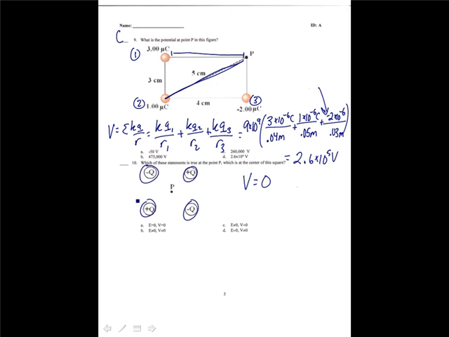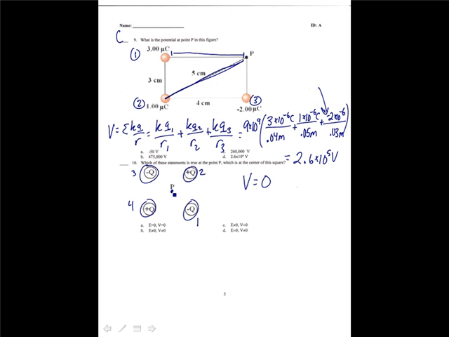Now the electric field is a little more complicated. To find the direction of the electric field, you want to imagine a positive test particle at the point. So I'm going to imagine that I have this positive test particle at point P. And then for each of the Q values, I want to ask myself, what is the direction of the force that the positive test particle will feel? That direction of the force is the direction of the electric field. So, for example, we'll call this 1, 2, 3, and 4, and I'll start with 1.